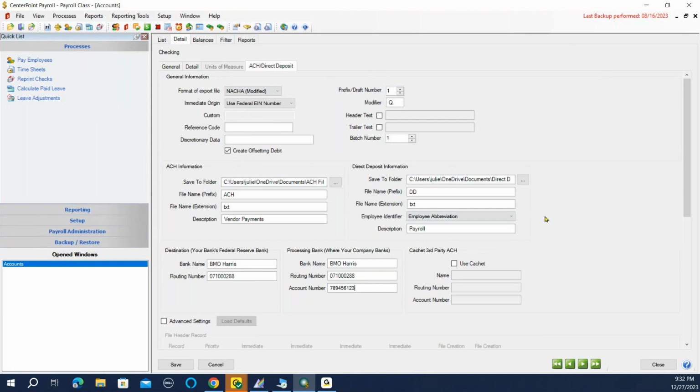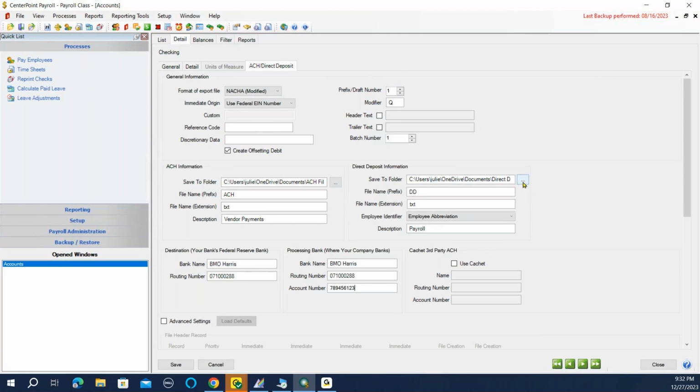I happen to be paying both out of the same bank account, so I've set up the information for both. For both of them, you want to indicate what folder on your computer you want those files to be created in. I created separate folders, one for my ACH files and one for my direct deposit files. I would probably recommend doing that and not putting them into the same folder.